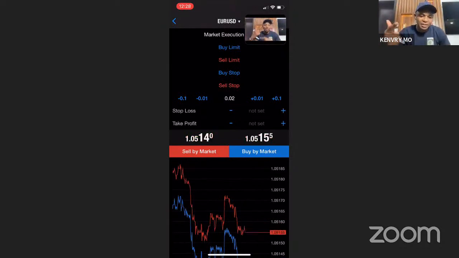That's when you use a sell limit. A buy limit is if you're buying: the market is selling, and you know that if it gets to a certain area, it's going to buy. So you're buying into the position of a selling market. That is what limits are. They are used for reversals.